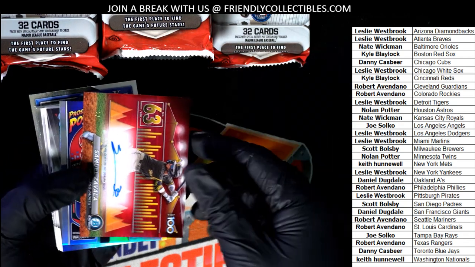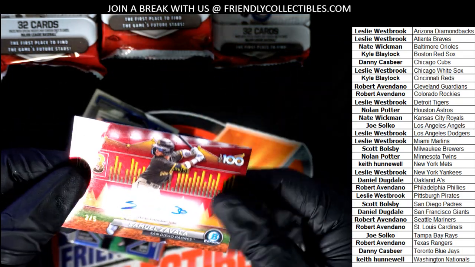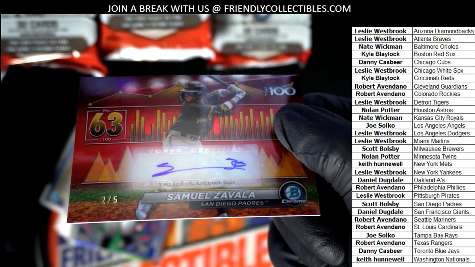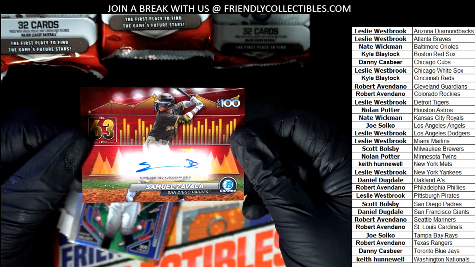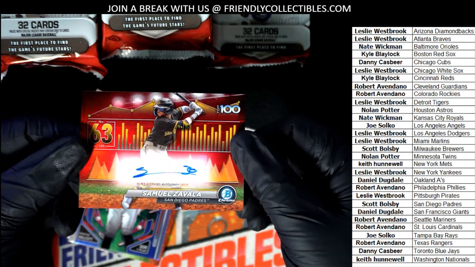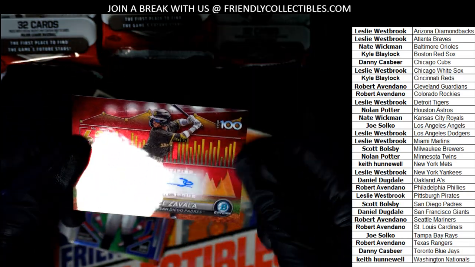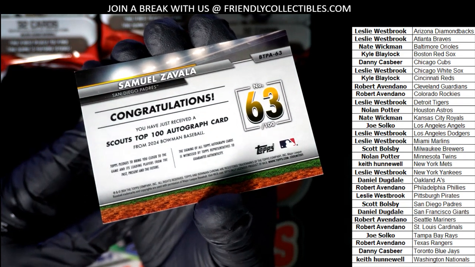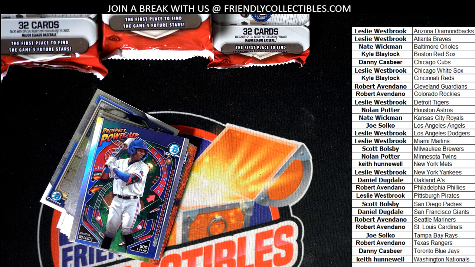Bowman Scouts autograph. Oh, look at this hit. It's 2 of 5. My, oh my. Nice Padres pull. Scott B. pulls our second autograph out of the box break. It's a 2 of 5. 63 is the number of this Bowman Scouts 100. Nice hit.